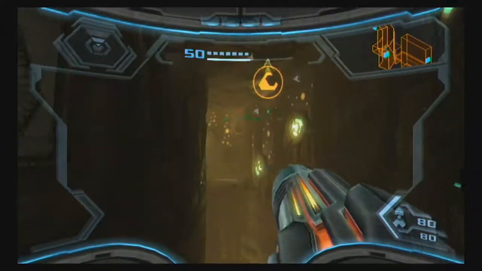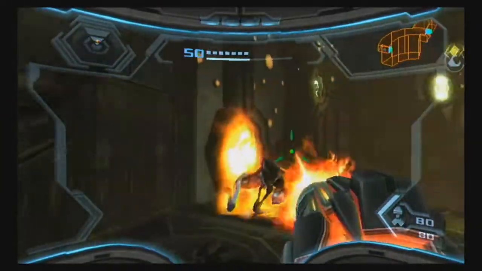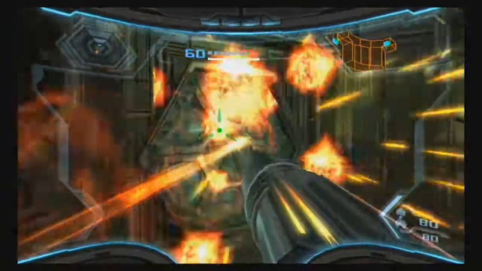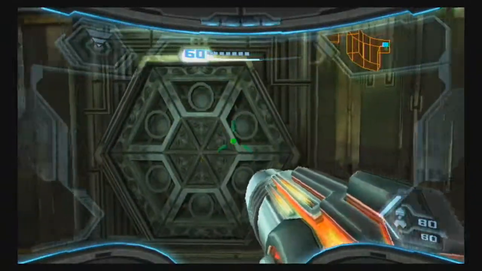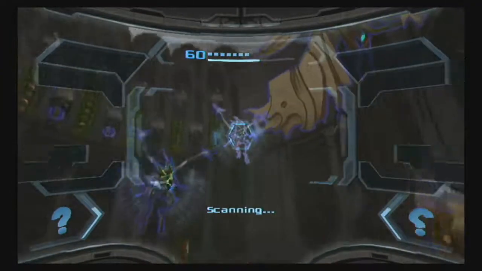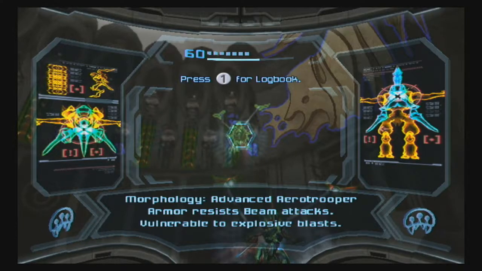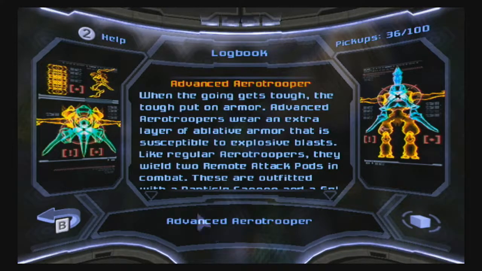Okay, in here, I think it's just a simple grapple swing across. So we are seeing some more pirates, which does make sense. We've been seeing some of their vessels around. Now in here, this is the observatory. We have some new enemies. They're advanced aero troopers, armor resist beam attacks, vulnerable to explosive blasts. These guys can be quite a nuisance.